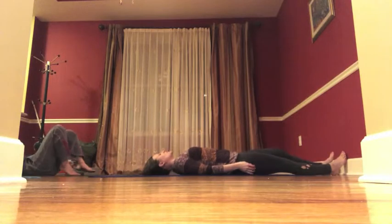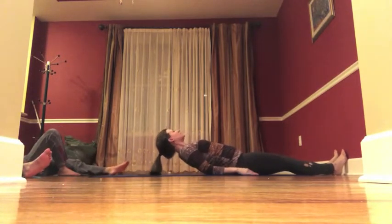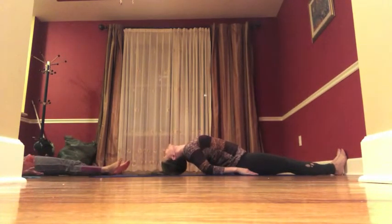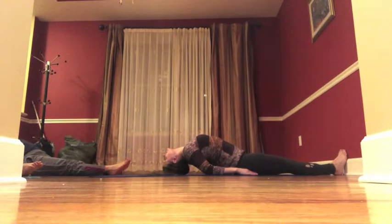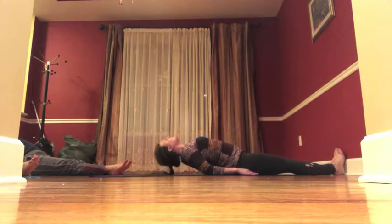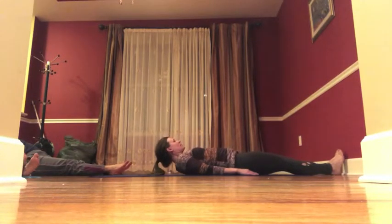Bring the elbows in close to the body, and we're going to prop ourselves up on those elbows. Lift the sternum, drop the head back for fish. So we're propping our torso up on the elbows. Maybe the head lightly touches the ground. Breathe into the chest. One more deep breath in. And we'll inhale, lift the chin back to the sternum, roll all the way back down.